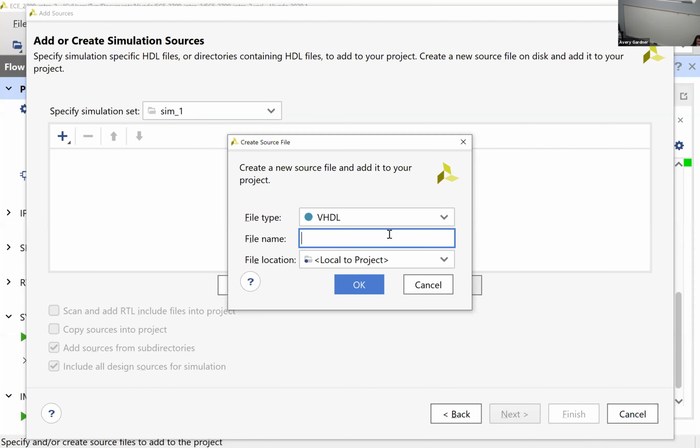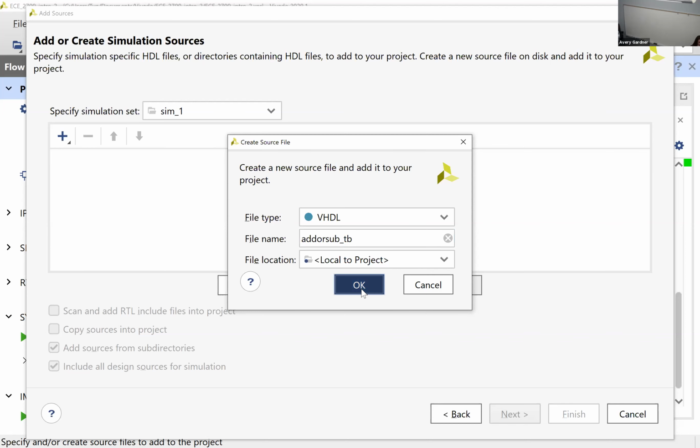I generally like to call it whatever I'm testing. So add or sub underscore TB. TB is just an abbreviation for test bench. That's what we call our simulation stimulations. So stimulus is what we're providing, and then we just look at the outputs.